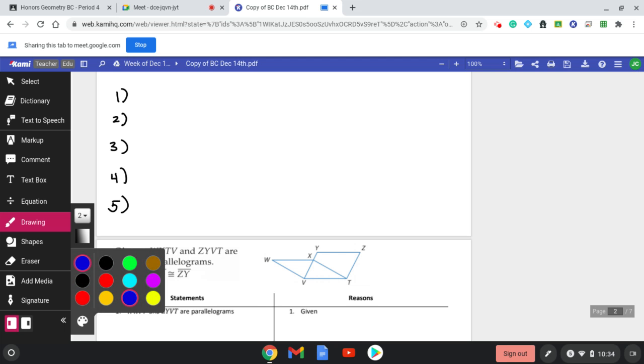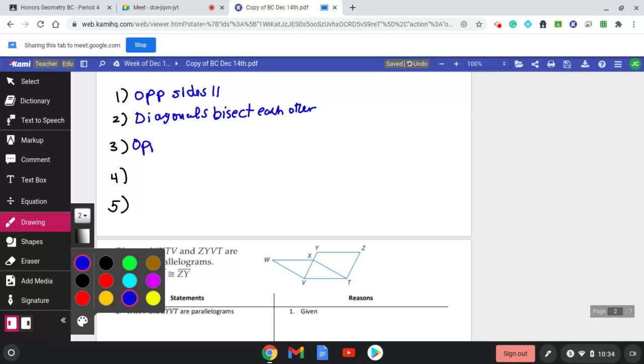What do you got for me? Property of a parallelogram that we could possibly use here in a proof. Opposite sides are parallel. Keep going, I'll keep writing. Diagonals bisect each other. Go ahead, keep going. Opposite sides parallel, diagonals bisect. You got more in you. Come on, dig deep.